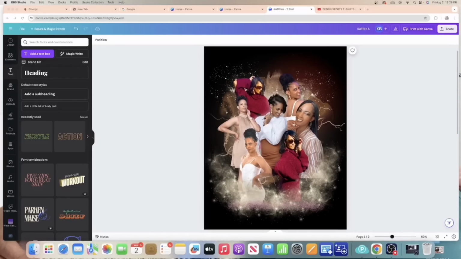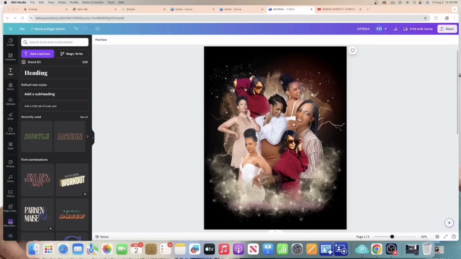Okay, now I've come to the best part. It's time to add some text. We gotta jazz this up, make it a little bit better, even though it looks really nice the way it looks right there. This is my very first one I'm designing and I'm loving it. So y'all know I'm gonna be doing a lot more of these. So if you're following along, if you've made it this far, let me know down in the comments.